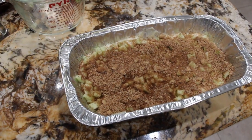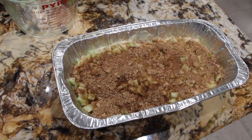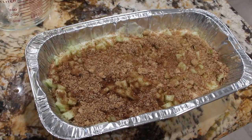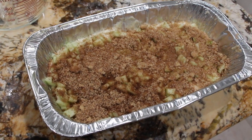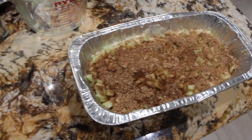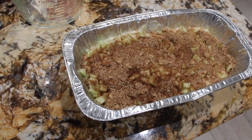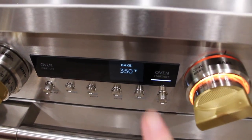This is what it will look like. I'll place this in my preheated 350 degree oven for about 50 to 60 minutes. Make sure that when you put a toothpick in the middle it comes out clean. Then I'll be making the glaze to go on top — it's an old fashioned cream glaze, half a cup of powdered sugar and one to three tablespoons of milk. Into the oven it goes.